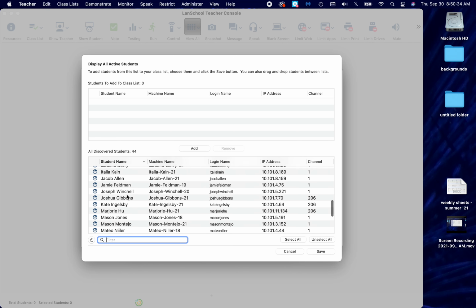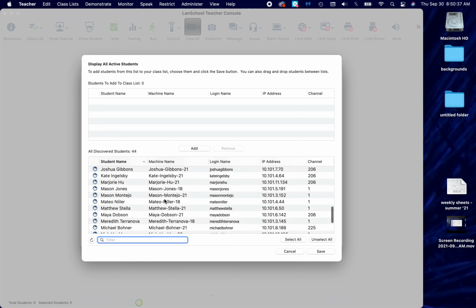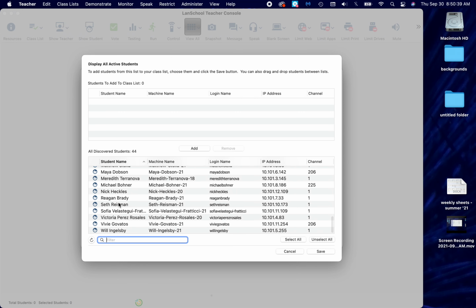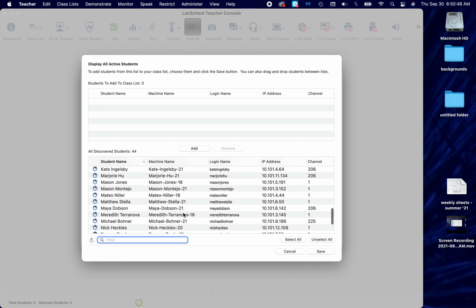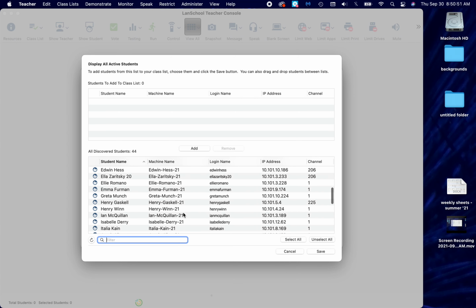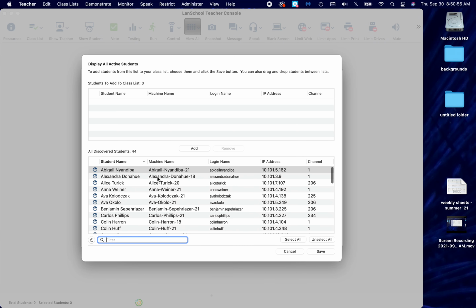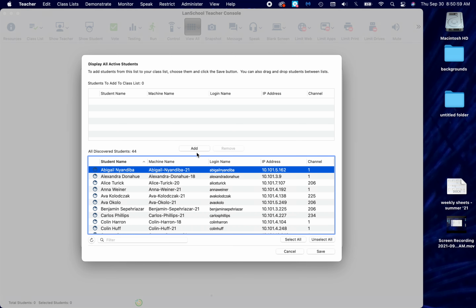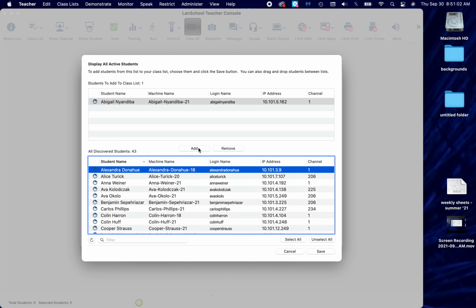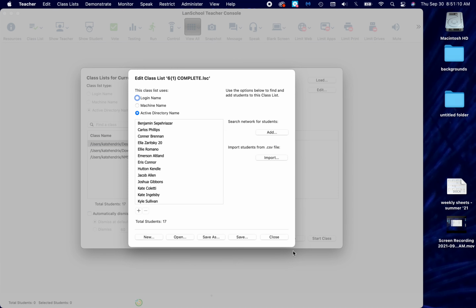Now, a couple of students have named their computers something different. So you need to double check. I believe so far it is Brendan Conlon and Sloan McElvoy have different names. So ask them what they're calling their computers. But they are on their lists. I find who I would like to add, and I highlight it, and I hit Add. And then I would hit Save, and Mumby would be added to that list. I'm not going to do that now so it doesn't mess up my list.